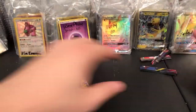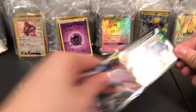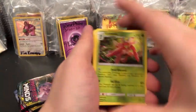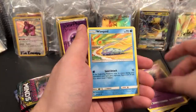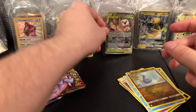Two and three. Throw this off to the side. Oh, a whiteback. Very interesting. What could we have here? We have Lurantis, Mesprit, Sableye, Gible, Swadloon, Bidoof, Scorupi, Wimpod, Dratini, and a lone Rowlet and a lone Executor. I'm getting tired.